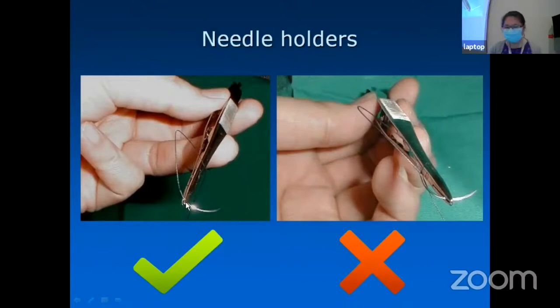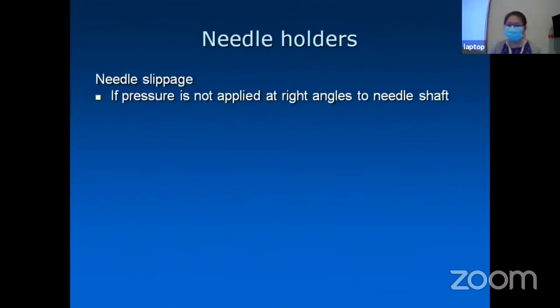1/3 of the needle length, this is from the switch end, this is the tip, and this is the wrong way of holding it, which is in the middle of the length of this needle. So, if pressure is not applied at the right angle to the needle shaft, which is 90 degrees just now, you will have needle slippage. So when you're trying to enter the tissues, be it the conjunctiva or the sclera or the cornea, instead of entering at the correct angle, when trying to penetrate, the needle may slip from this needle holder.